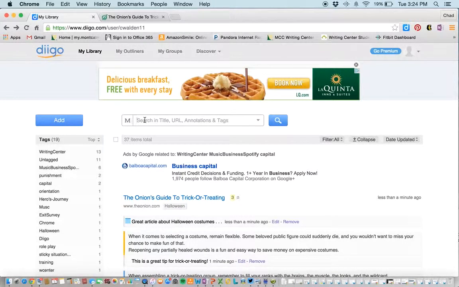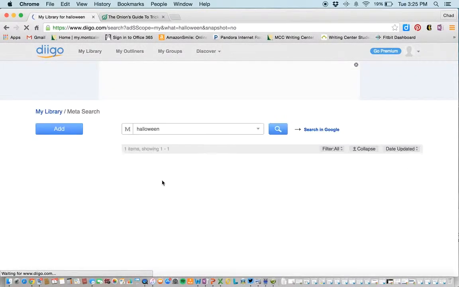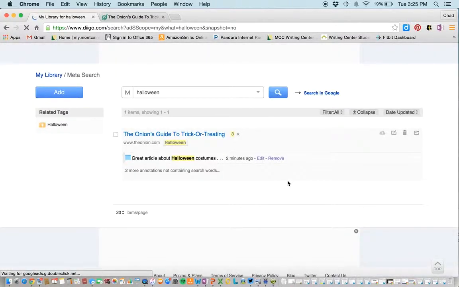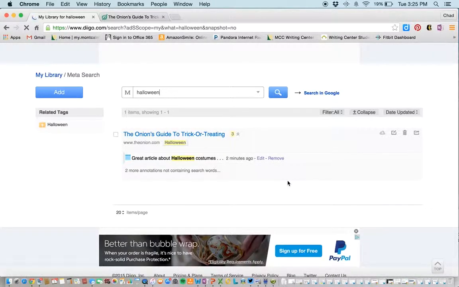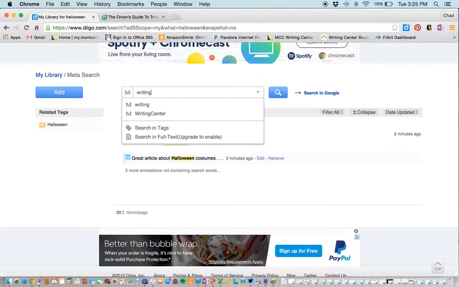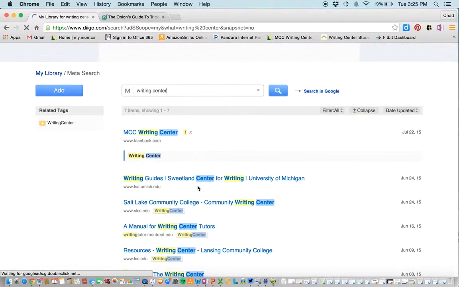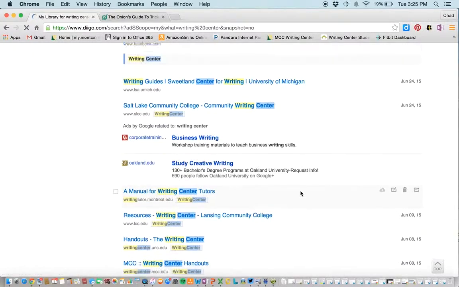So we have the Onion Guide to Trick-or-Treating there at the top. If I search the tag Halloween, that's going to be the only thing that shows up. I didn't tag anything else Halloween. That's not typically the kind of thing I'm looking for when I'm working with Diigo. But there it is. On the other hand, if I look for the tag Writing Center, now I have a whole bunch of stuff to look at.